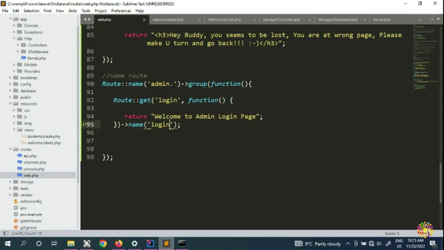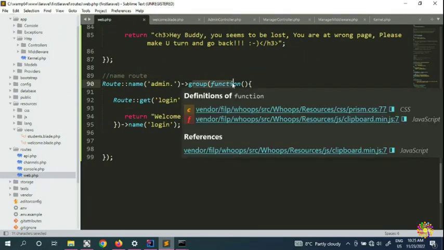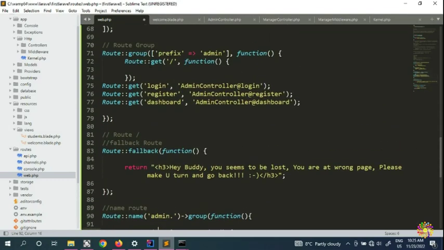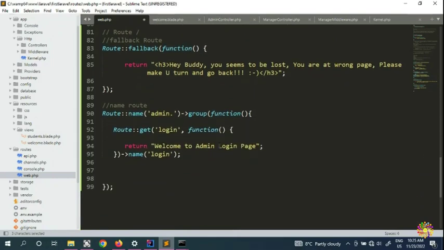You still can do that. So the first one is that you need to put a route admin, and then you put a group, and then you put what your group is. Your group is going to be login. Keep in mind we don't even have the slashes here, because here we already defined our slash. We don't need a slash. We just put our login, and we just put our name here with the login, and anywhere from our code we put it, we're going to get straight there.